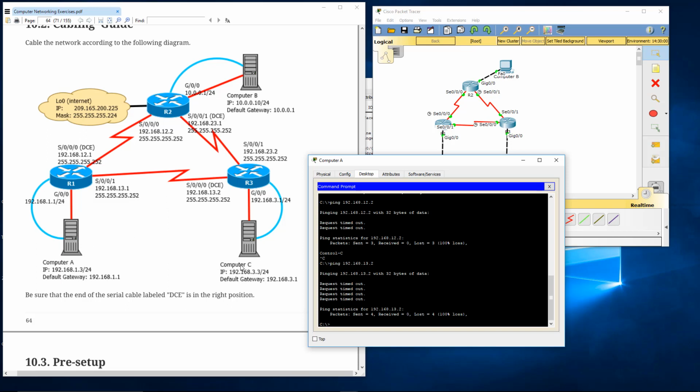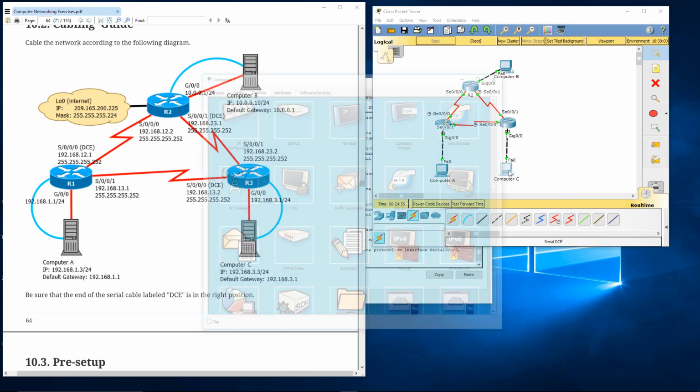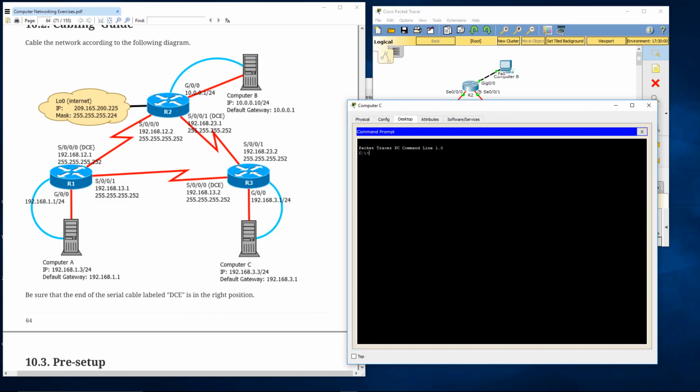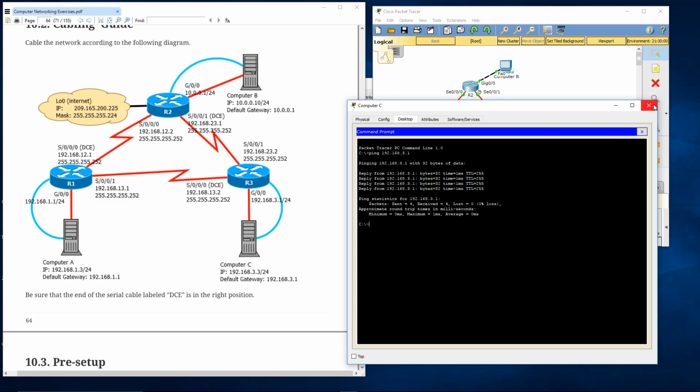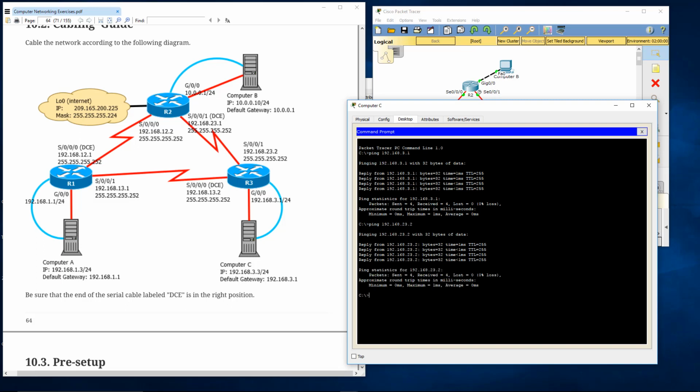So it'll be the same. Computer C will be able to ping its default gateway. Ping 192.168.3.1 to get a reply. That's good. We should be able to ping 23.2, and we can.